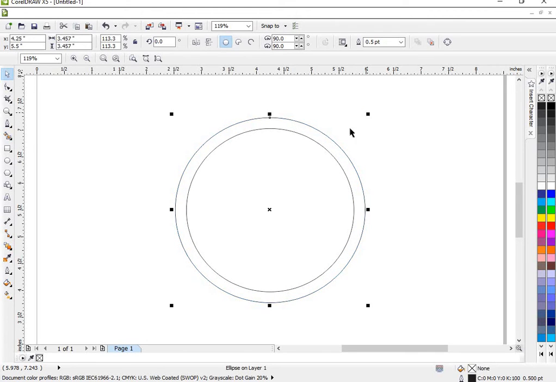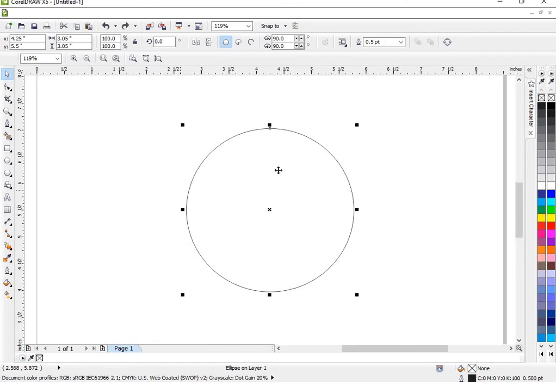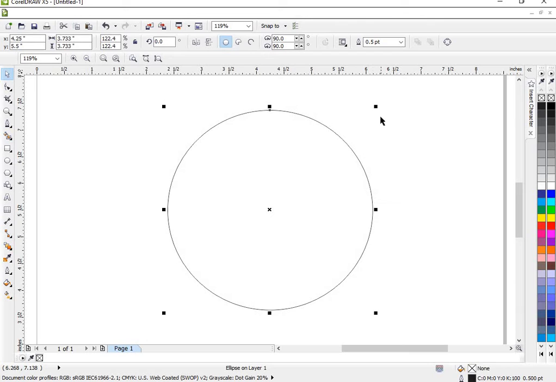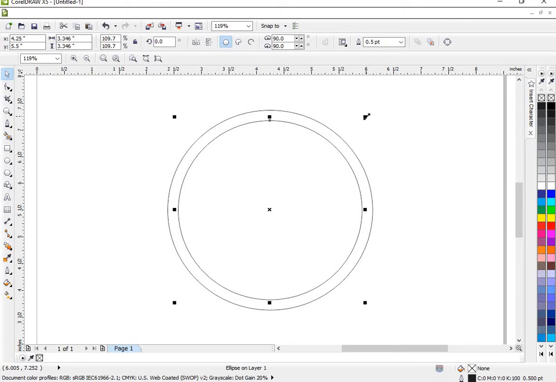So after that, I will then create a duplicate of this one so that I'll get two of them like this. To move all of them with the same equal size, you will use what?